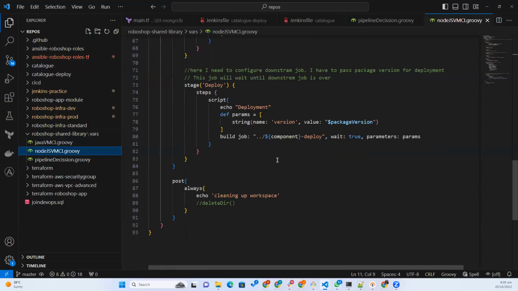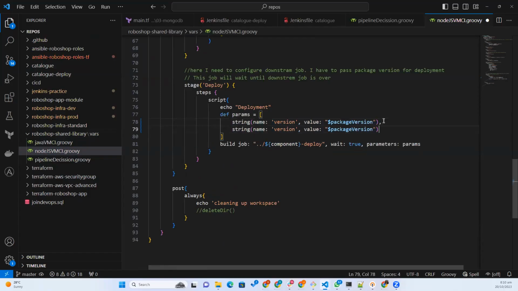So here it is calling catalog-deploy. Now I need to pass one more parameter, that is environment.